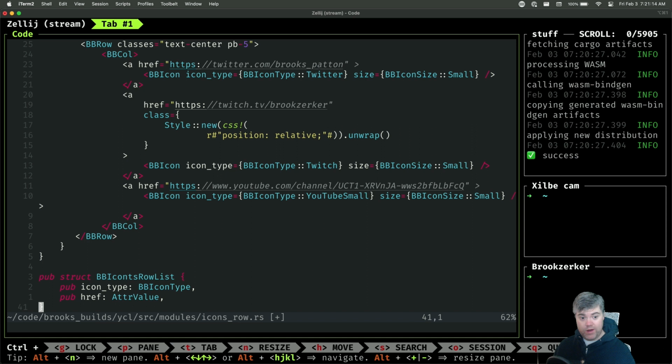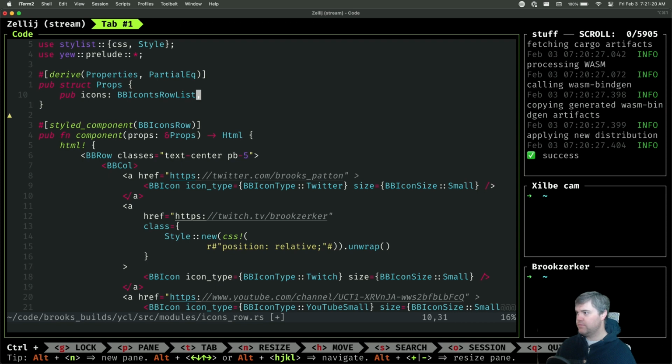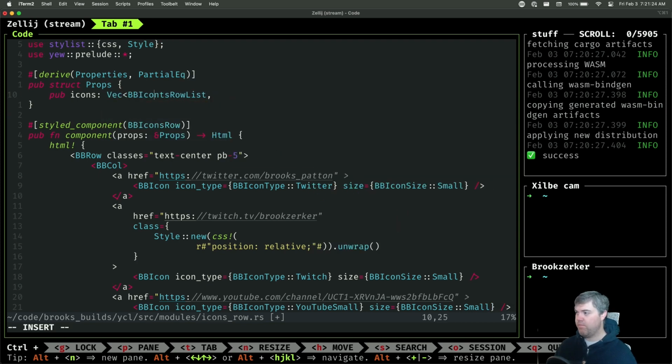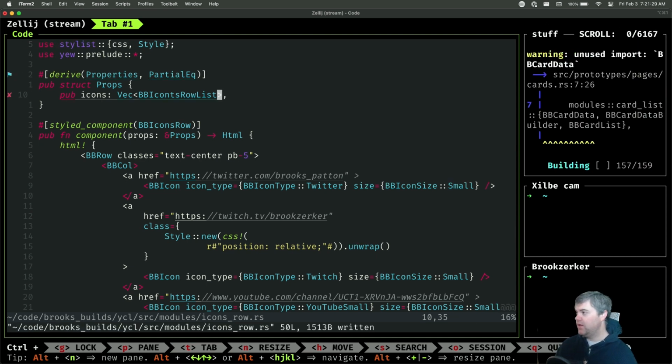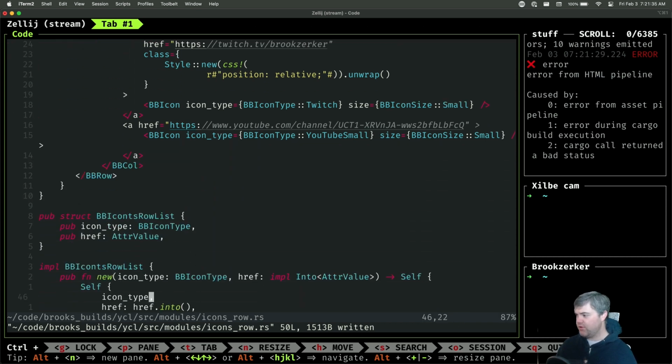So this will be required. Oh, it should be a vector of it too. Okay. You need to have partial equal. And we should also throw in a clone here too.